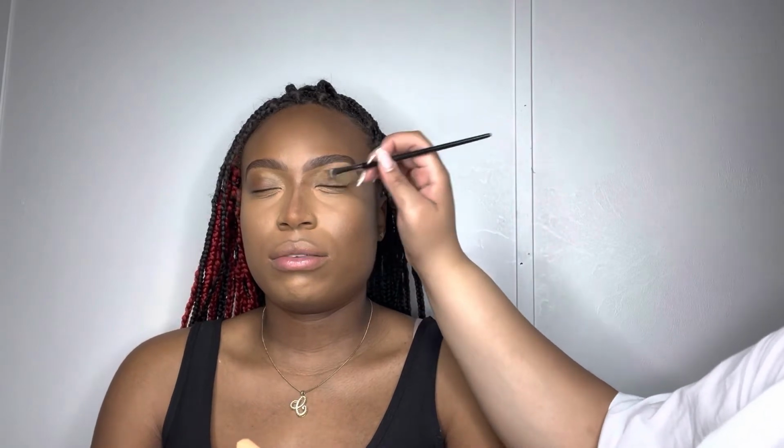But I take a little bit and I place it on her lid. I don't like to put a whole bunch of concealer under the eyes. I normally just put it where I feel like it's needed. So I put it right on the arch of the brow, and I put just a little bit in the front just to give that highlighted feel. But I try to focus my concealer more on the outer ends and also on the lid as a primer.